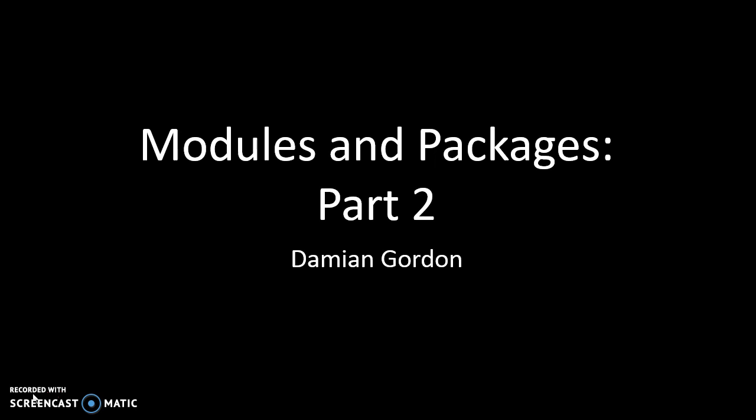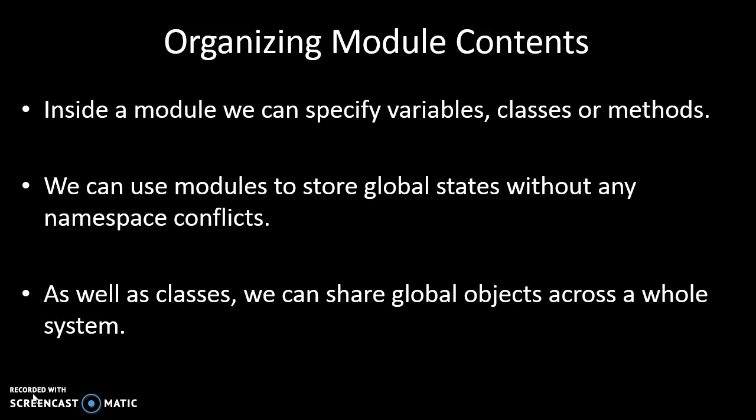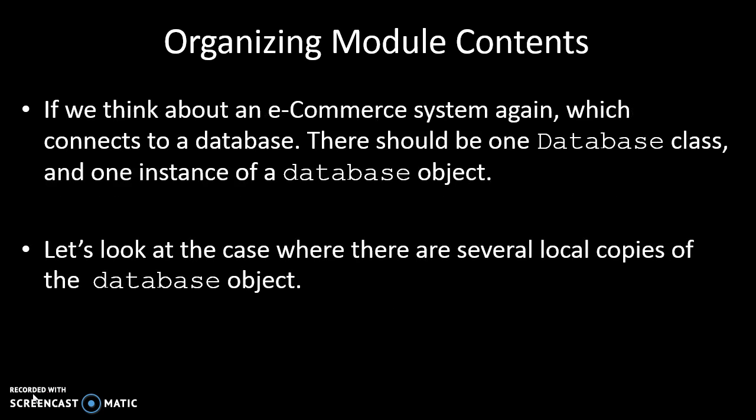In this episode we'll continue on and look at more detail about modules and packages. And we'll look at organizing module contents. Inside a module we can specify the classes, the methods and the attributes. And we can have global classes, but we can also have a single global object. Let's see a case where that would be helpful.